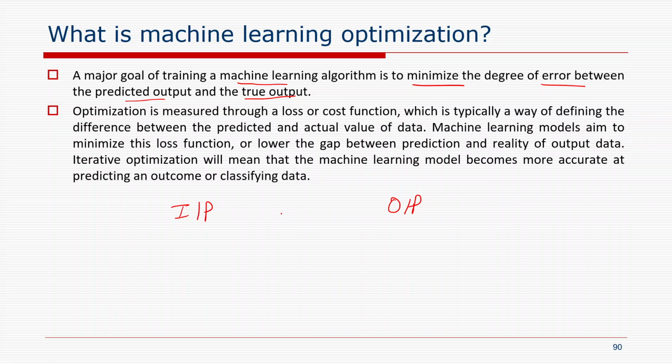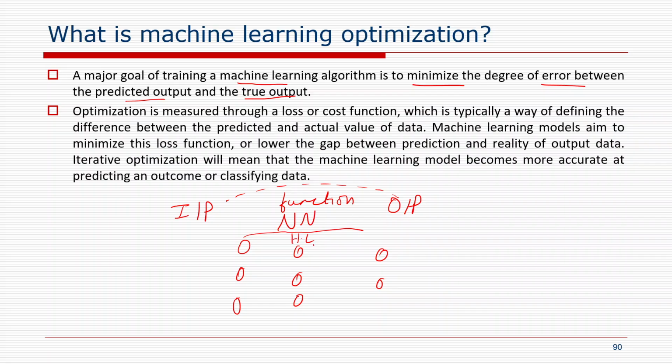For that, we will be constructing a neural network model, which is going to have the input nodes, and then in between the hidden layer with the hidden neurons, and then the output. That is, the neural network is going to act as a function which helps us map between the input and the output. But the objective is that when this neural network learns something, it should predict the output so that the error difference between the predicted output and the actual output is very small. That is what we have to do.